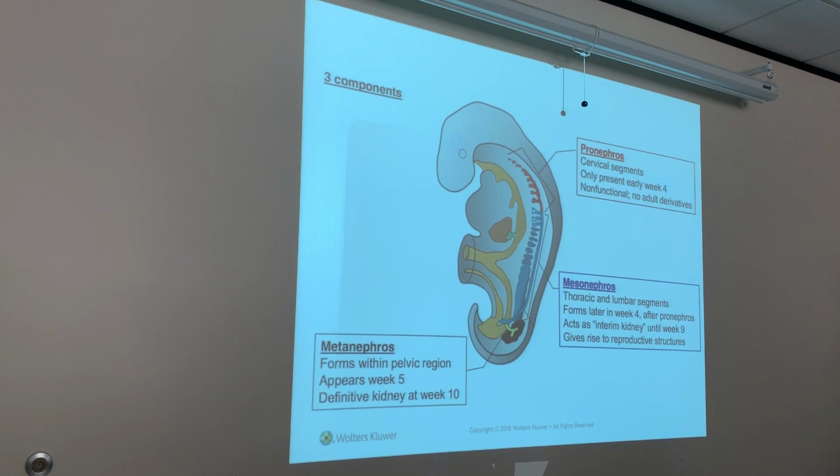Okay? So you need to know that the mesonephros is what gives rise to the reproductive system. And that's already at 9 weeks. Because it's already determined when the sperm meets the egg, whether it's a boy or a girl. Okay? If it's a boy, what's it going to be called? Wolffian. Yeah. If it's a female, it's going to be called Müllerian. Okay?